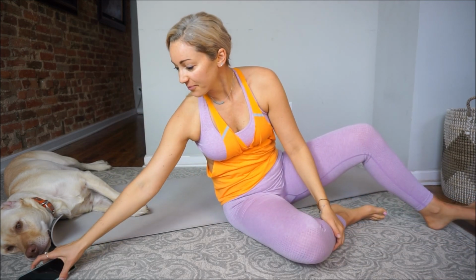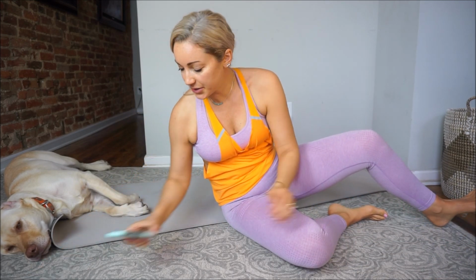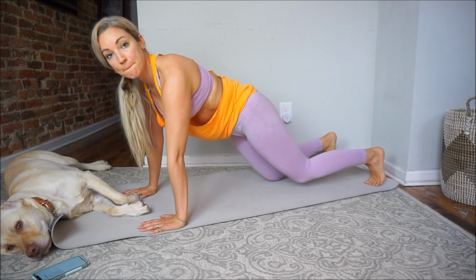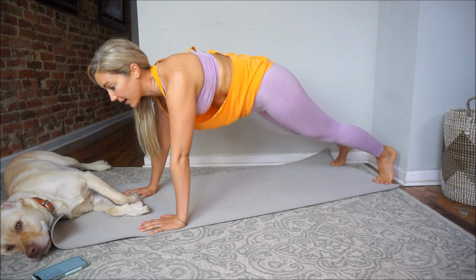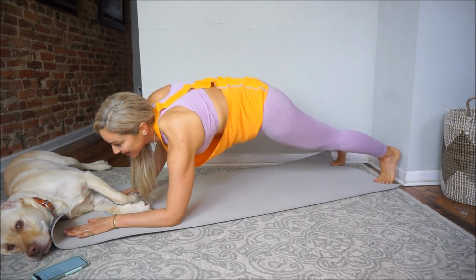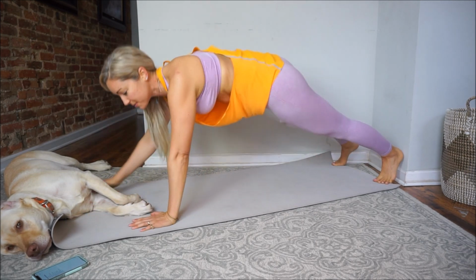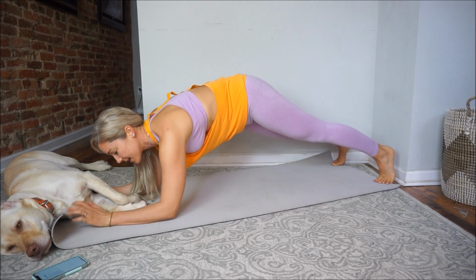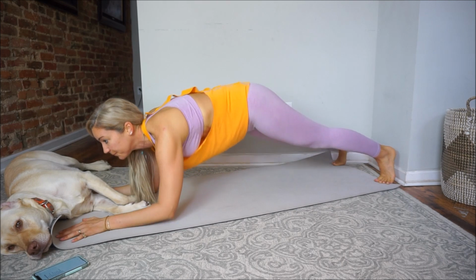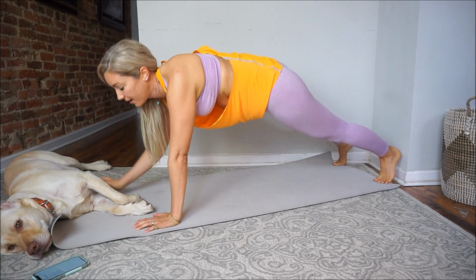Okay, now we're on to our six, which is plank up downs. So we're gonna start from a high plank and then we're gonna go down to our elbows. So one, two. Again, trying to keep the hips square and trying not to rock through the hips too much. Four, five.